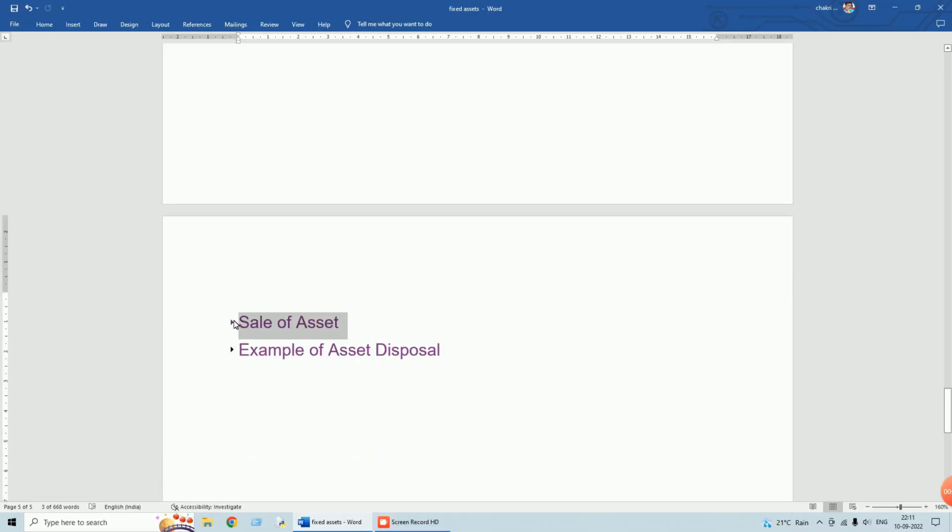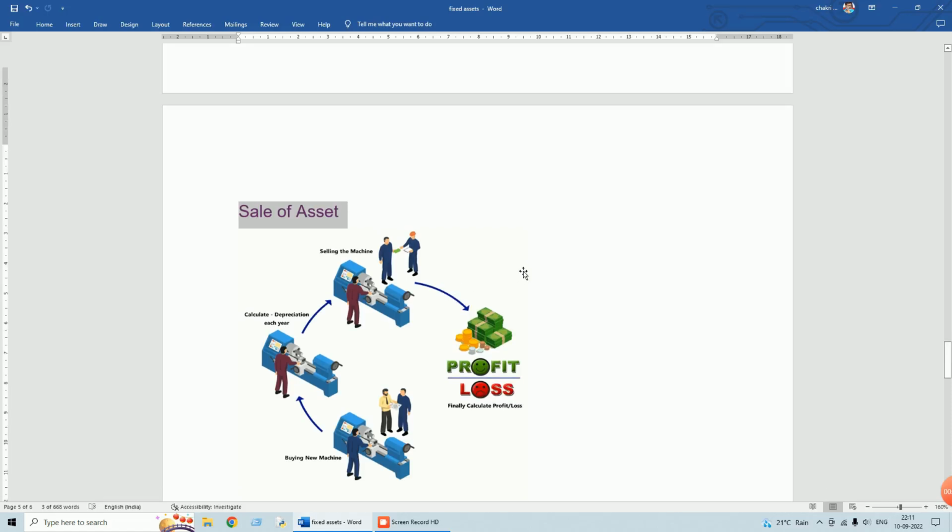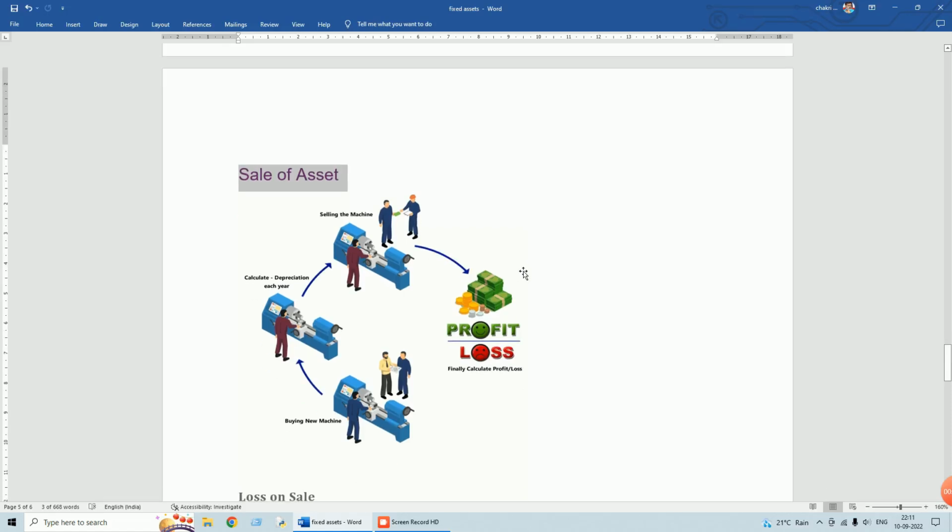I'll give you one example of how the process runs when you sell an asset. When we buy the machine, we use the machine in our premises. Every year until the year we stop using it, we calculate the depreciation. If that machine is in working condition and we want to buy a new machine, we have to sell this machine. If anyone is ready to buy it, we can sell it.